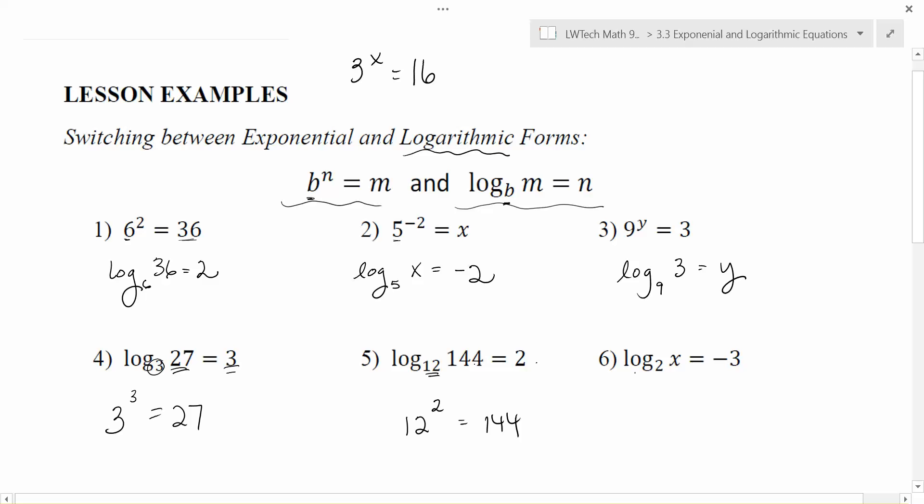For example here, 6 here, we have log base 2 of x equals negative 3. So start with the base there with the logarithm. So in this case 2, go over to the other side of the equals sign to pick up the exponent. Then we're going to write equals what that other main value was inside of our logarithm. So in this case 2 to the negative third is equal to x. And notice by rewriting it in this form, here there was an x inside my variable. And now I've been able to, or inside my logarithm function. And here I've been able to get it out of a logarithmic function by switching it to exponential form. So that's kind of the power and the reason behind why we do all of these things.